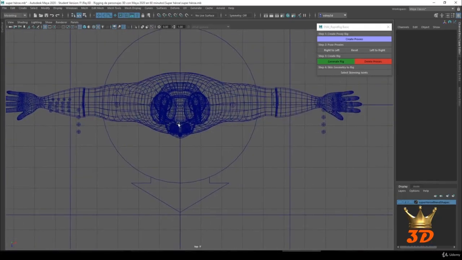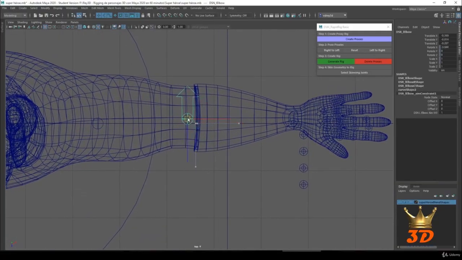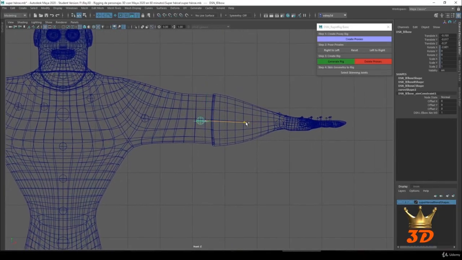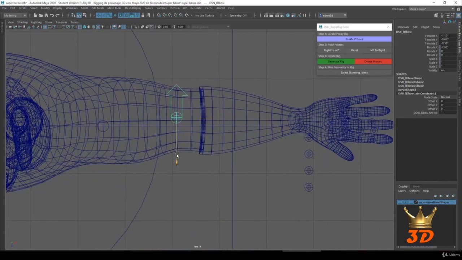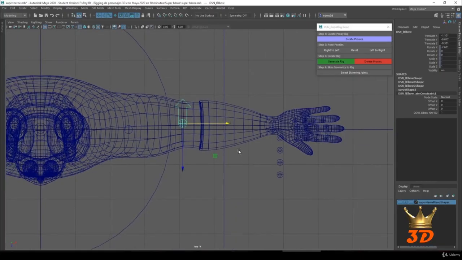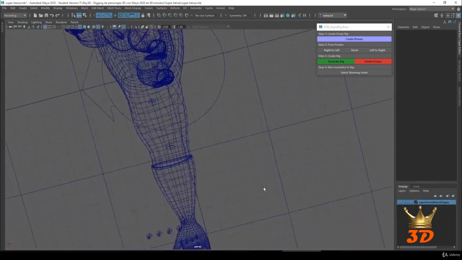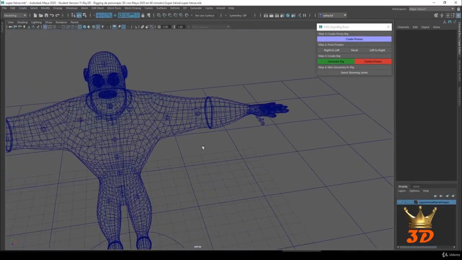Now we can go to the top view and locate the elbow. Move it slightly. I think maybe the elbow could go here instead. And from the top view, relocate it. Here should be perfect. Yeah, here's okay. As well, it's important that the arrow of the pole vector points to the back, so that the controller is here in the back, okay? And now we move on to the hands.